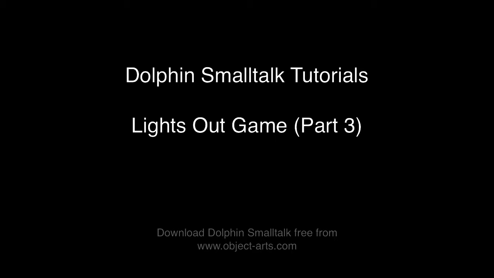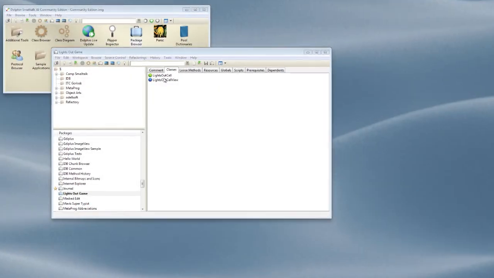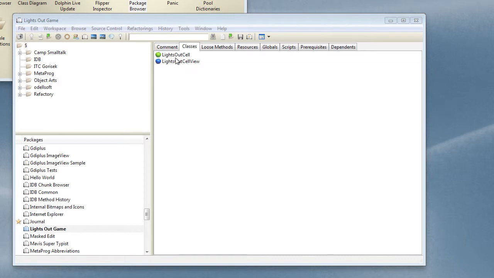If you remember, in part 2 we created 2 new classes. We created a presenter class for our lights out cell and a view class to display its model. The model is a value holder holding a Boolean value, true or false, which represents whether the light is on or off. So now let's go ahead and create the additional classes which represent the game board and the game presenter.